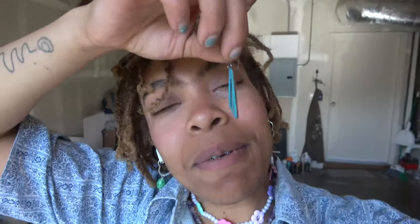Maybe it's a snail. I don't want to disturb its home too much, so I'm just gonna leave the little snail in there. There was a lot of worms, so then the soil's obviously very good. There was a lot of worms and snails and caterpillars and all that. And I found my earring. I thought I lost this earring. I was really bummed about it and I found it. It was buried in there, so that's interesting. Whew. I can see how gardeners are in shape as heck because that's some tough work right there.